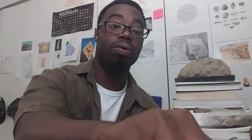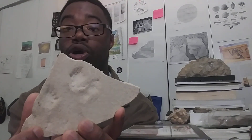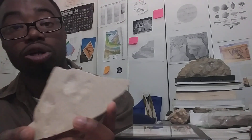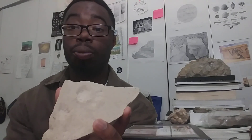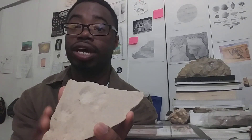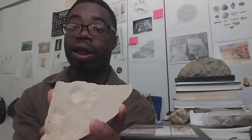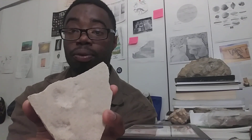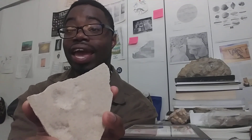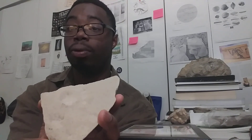The next specimen is this — pretty cool. Here are footprints. This comes from the Coconino Sandstone in Arizona, from the early Permian period. As you can see, there are these tiny small tracks — a gorgeous specimen. I've always wanted something from the Coconino Sandstone formation in Arizona. It's a portion of rock unit that's actually in the Grand Canyon — one of the top layers called the Coconino Sandstone, which is an aeolian or desert deposit. Here are little tiny trackways, footprints from some type of tetrapod animal — possibly an amphibian or some type of stem mammal or mammal-like reptile.